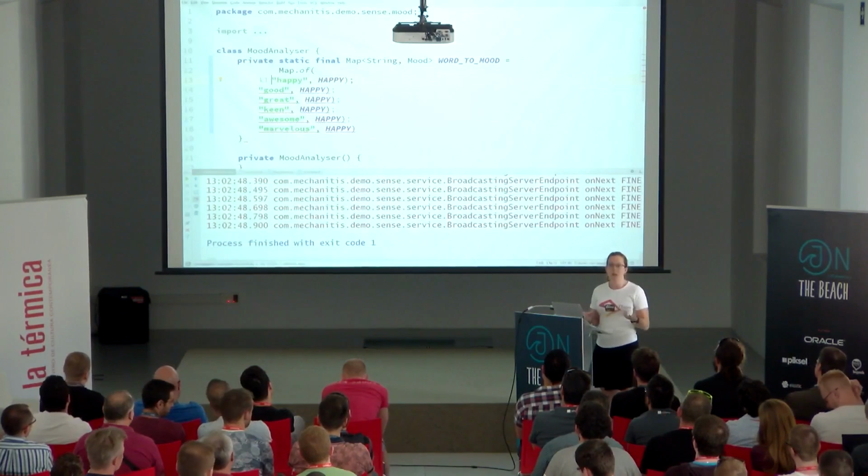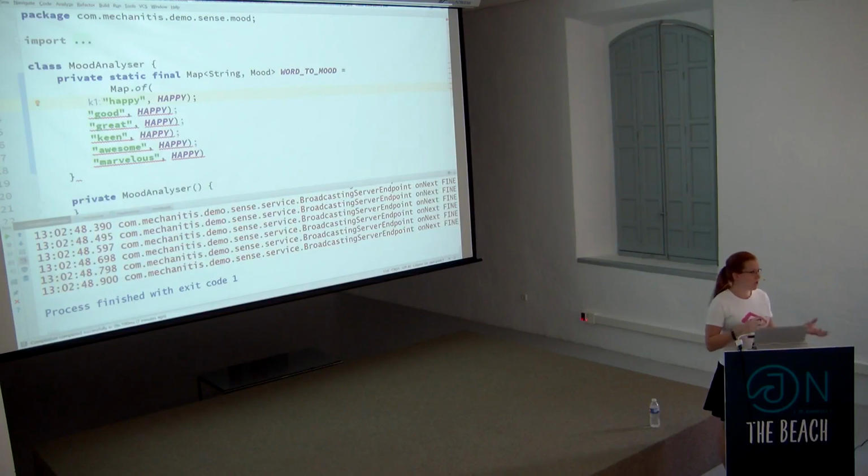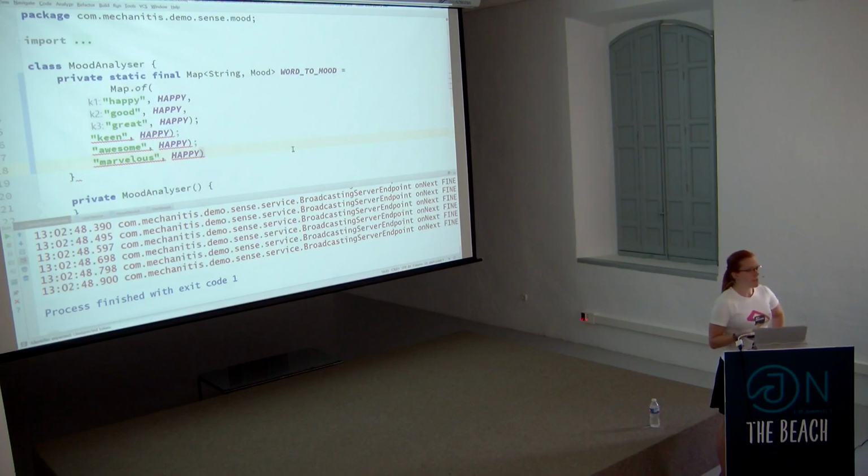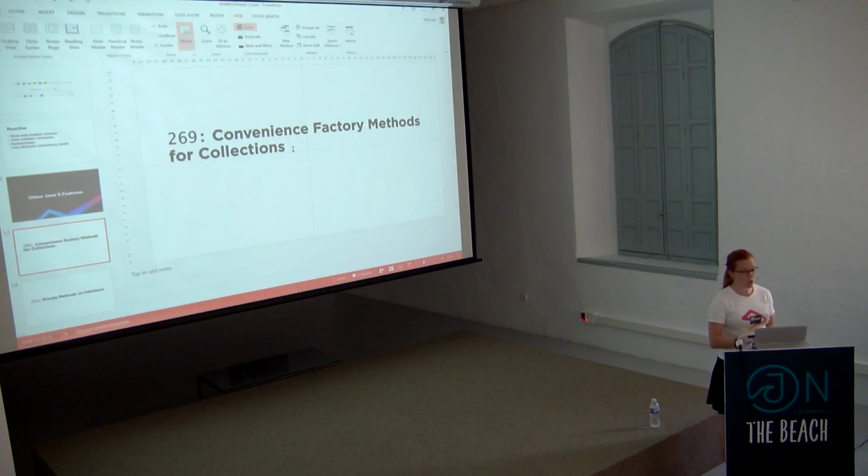When I worked at MongoDB, most of my code was creating maps. So this is like super useful for me. We started using Groovy for testing because it was just much easier for creating maps in Groovy. It was much prettier. And this isn't quite as pretty as the Groovy way of doing stuff, but it is a lot prettier than what we had before. So I think these collections convenience methods are going to be really, really useful for us.